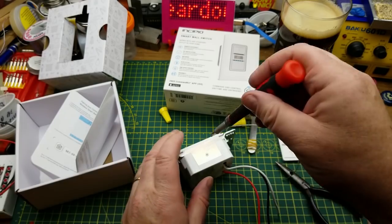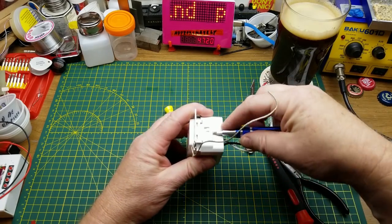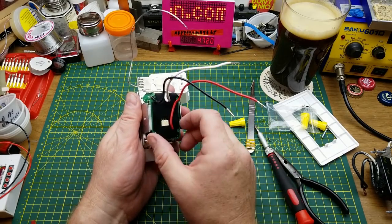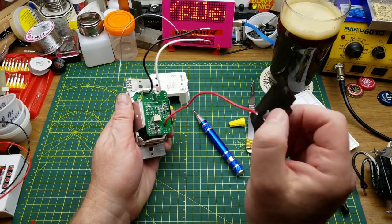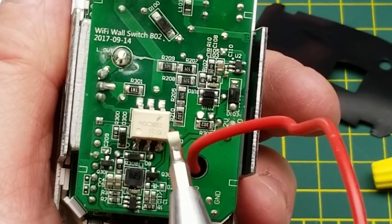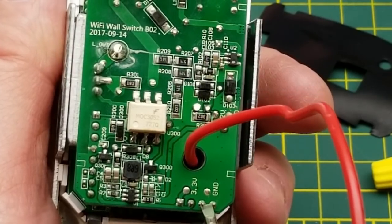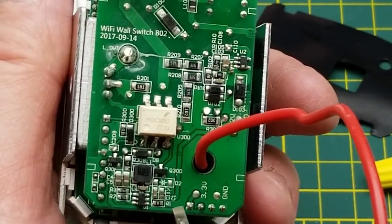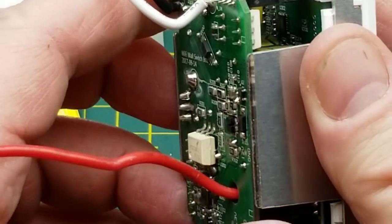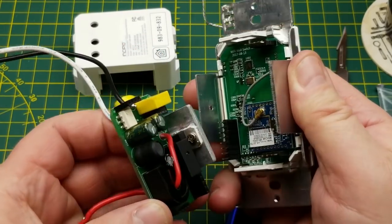I see a little screw there on the side. It looks like there's some clips happening there and there — that's easier than I expected. We have a circuit board and a kind of insulating little piece of plastic. That little six-pin device looks an awful lot like an optocoupler. There's a 3.3 volt and ground there — that's looking more and more like my theory may have been correct.